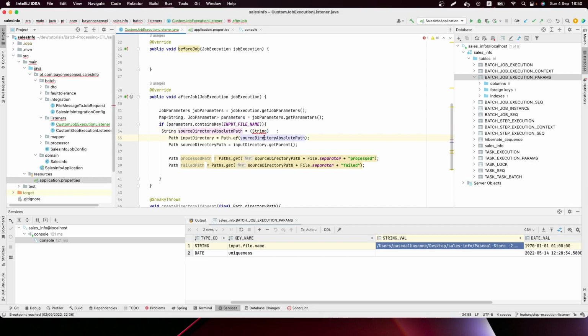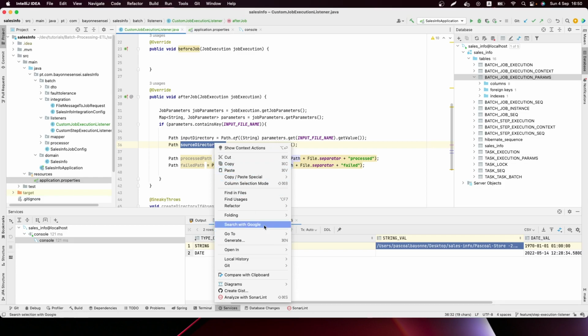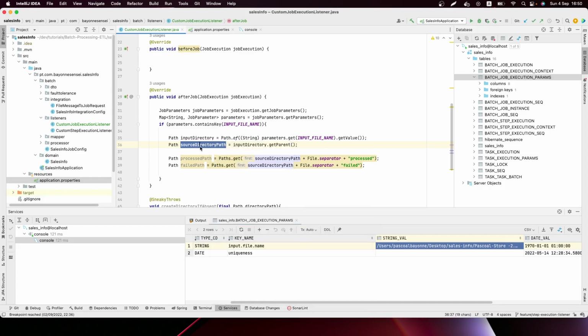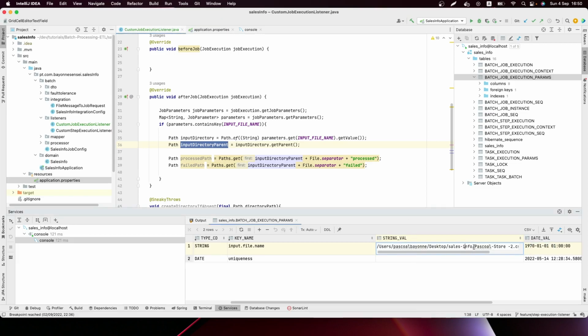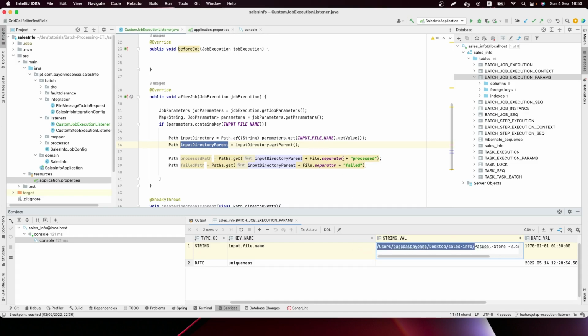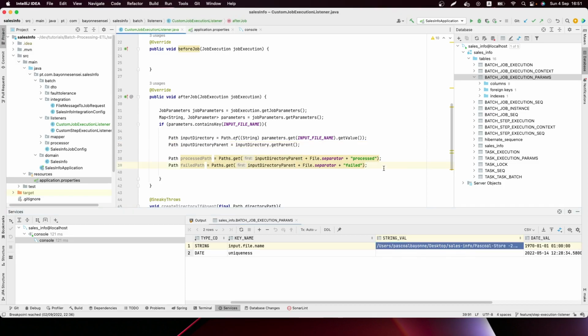We can start refactoring this by casting it. Let's rename this one to parent. The input directory is the absolute path, and here just the parent. So we go to the parent, not the file itself but the folder, and inside the parent we are going to create our processed and failed directories.